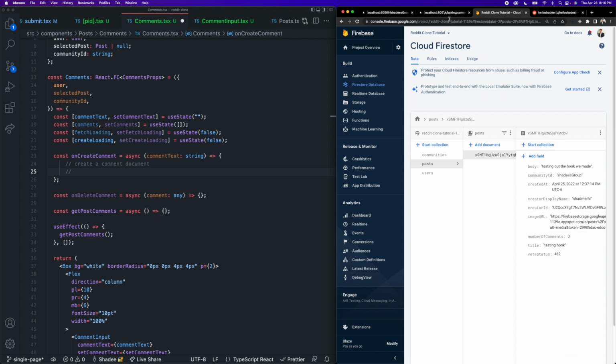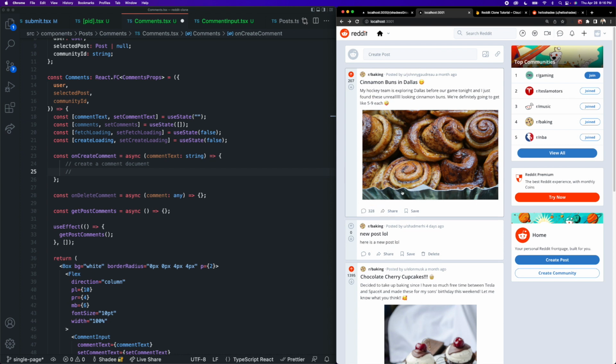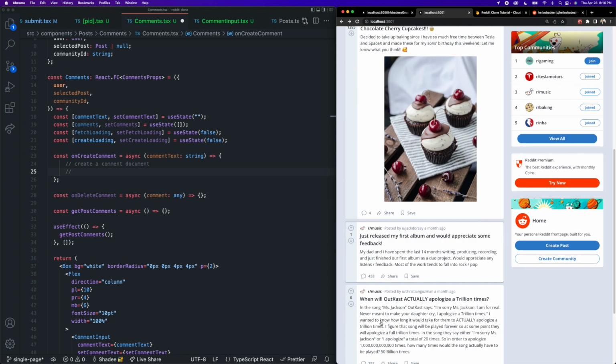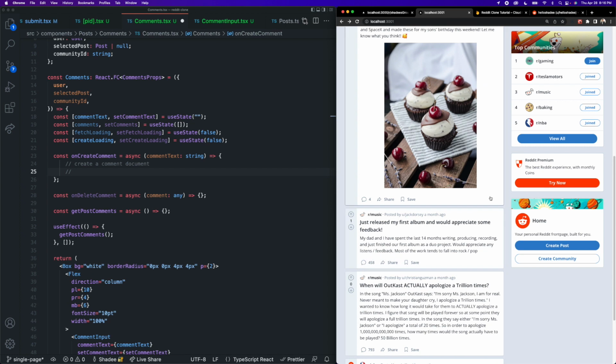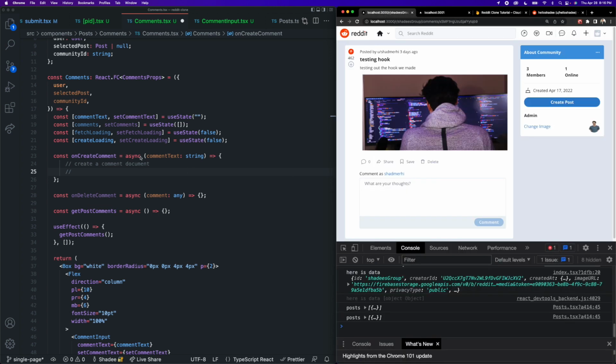And the reason we do that is because if we go to our demo here, we do store that information. You can see it here. And it is also displayed on all of the post items here. So 328 and 4 and 458. So that is the data coming from the number of comments field on that post document. So we need to update that as well every single time we create a comment. So update post number of comments.